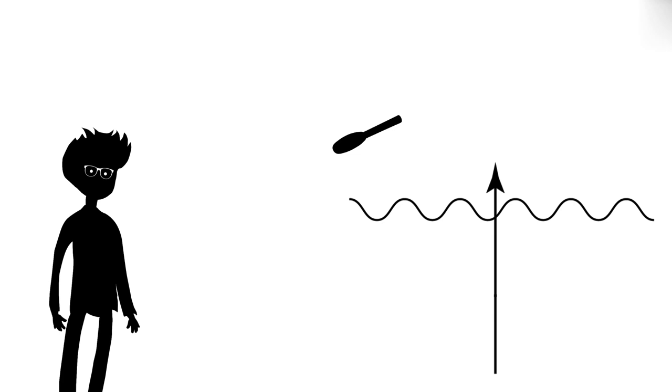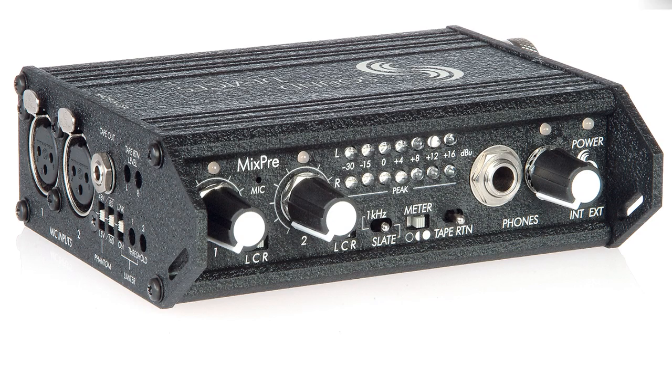And with a shotgun mic indoors, as I said earlier about removing your distance to stop those bass tones, this was also a problem. So enter the preamp. The sound device's mix pre is a field mixer and a mic preamp. It's rugged, it's made from good metal, so it can take some impact, a lot more impact than the Tascam DR100 can take, and it contains unclippable limiters. So if set properly, it will not blow out any sound.